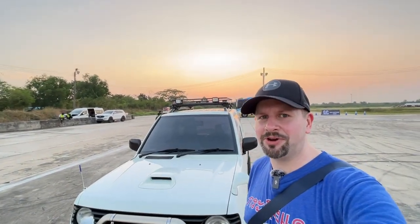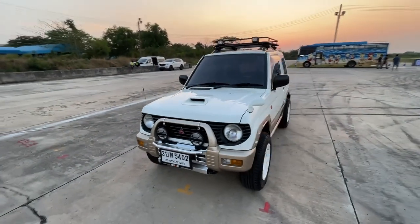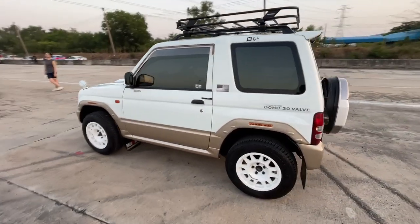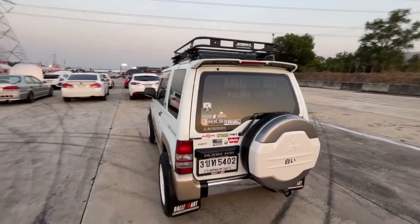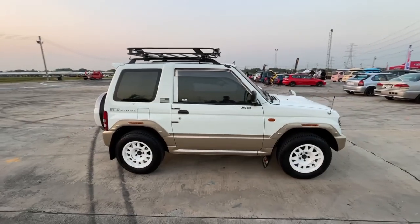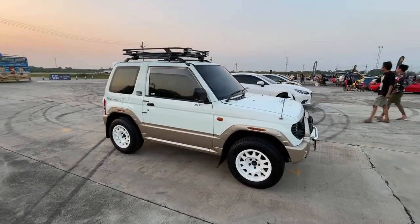Here's the car that I rode in today — a Mitsubishi Pajero Mini. It's got a little 660cc turbo engine with a little intercooler right there in the hood scoop. I guess it used to be owned by someone who worked for HKS, so it's got a lot of little goodies on it like a blow-off valve and Ralliart stuff. I like the little spoiler. It was actually really comfortable on the way over — the AC worked well and the seats were really comfortable.